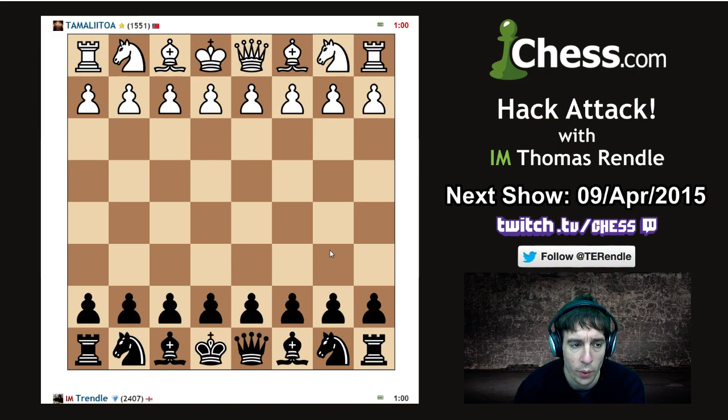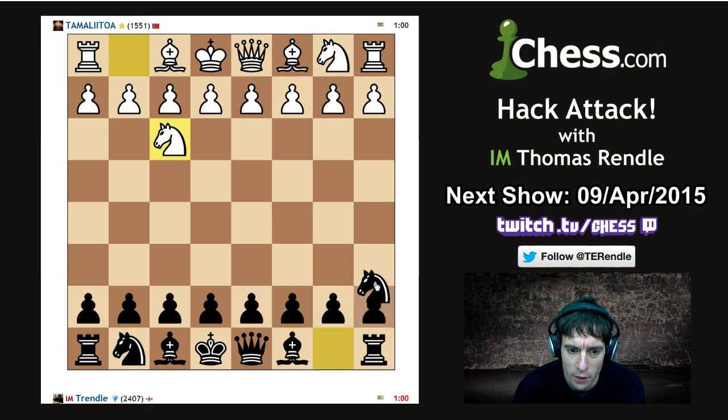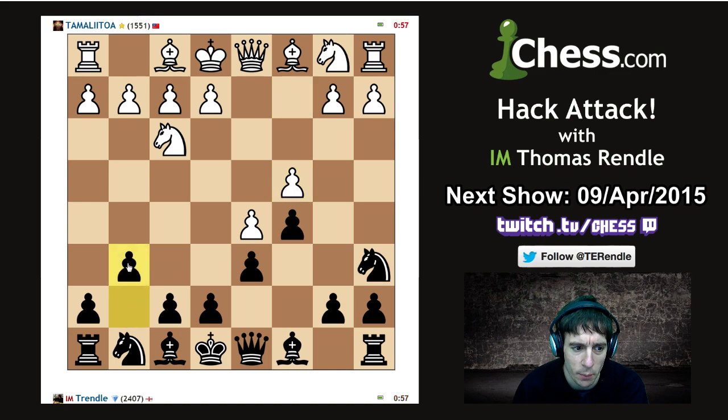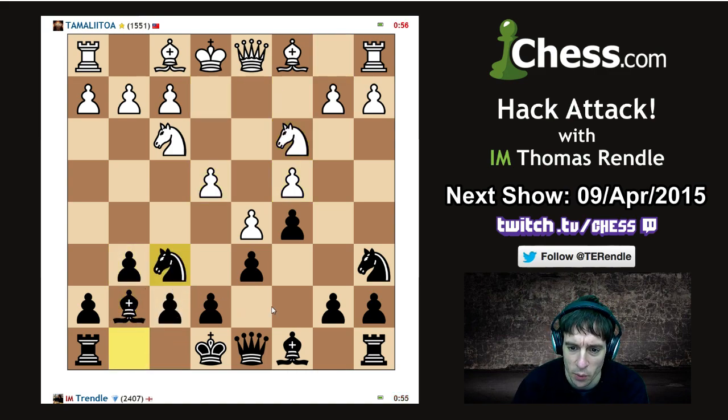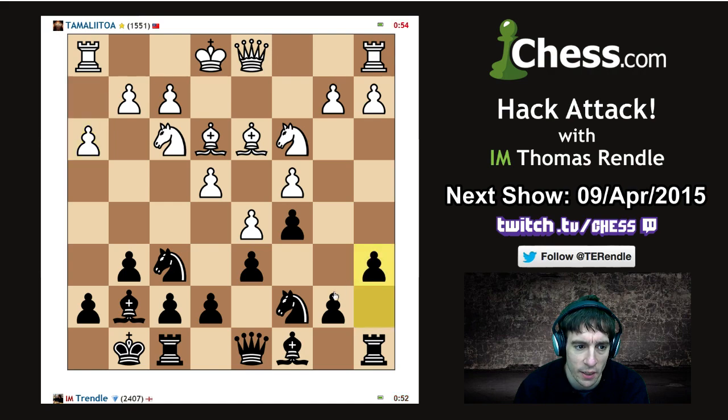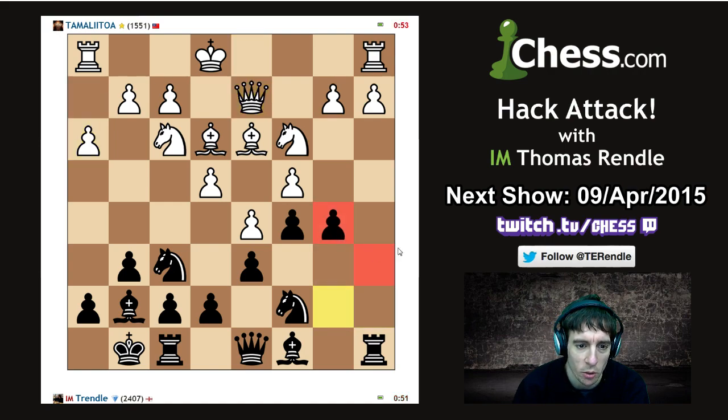Okay, so we have our first opponent, Tamalito. I was going to play some weird openings. Let's start off with our good old Knights on the Rim, although this does look like it might transpose into something proper. Alright, I've got to remember that this is 1 minute chess that we're starting off with, so I must not lose hideously on time. But that should be fine.